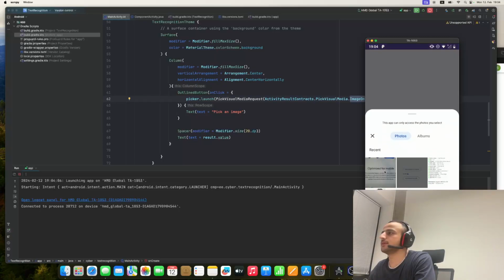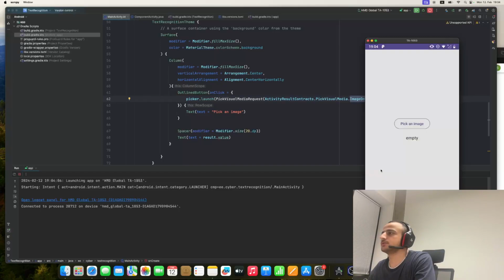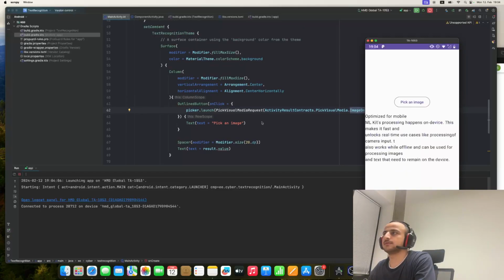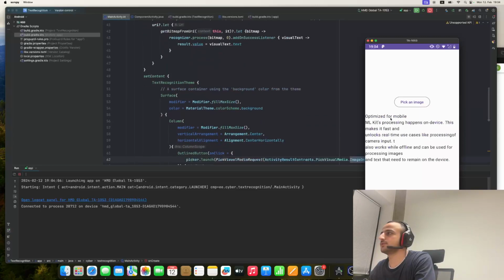Okay, it opens. We choose the photo. Nothing happens. Okay, it says optimized for mobile, ML processing happens on device. This makes it fast and unlocks real-time use cases. Camera input also works for processing images and text that need to remain on the device.